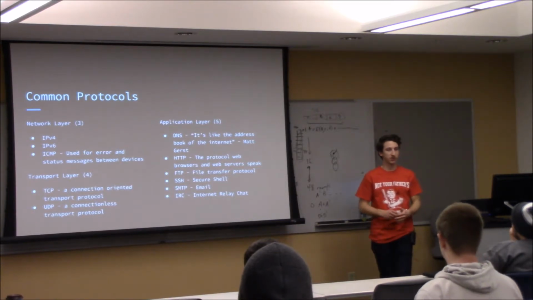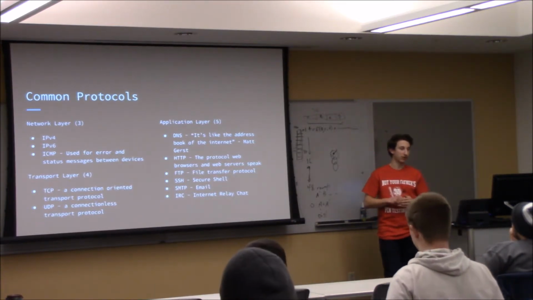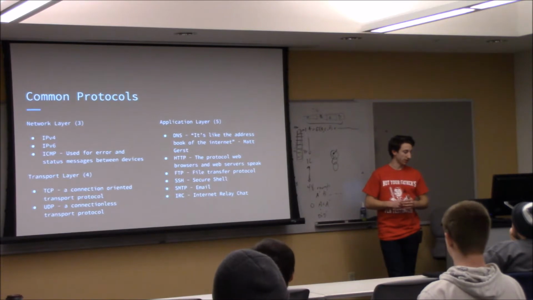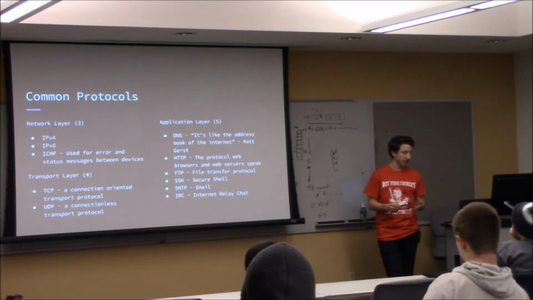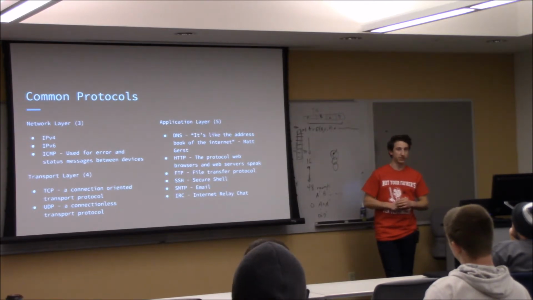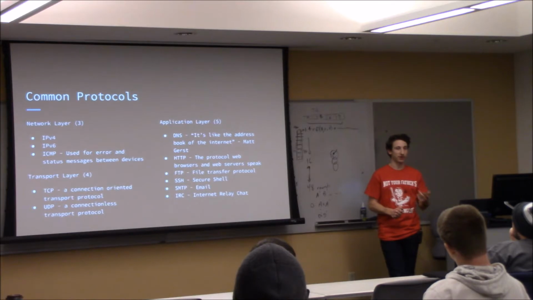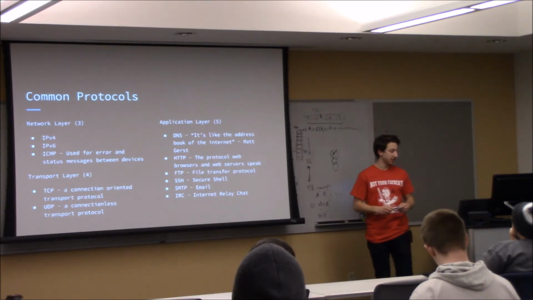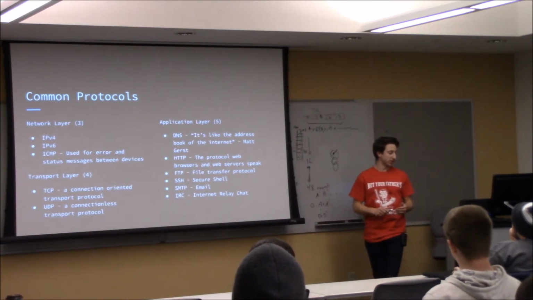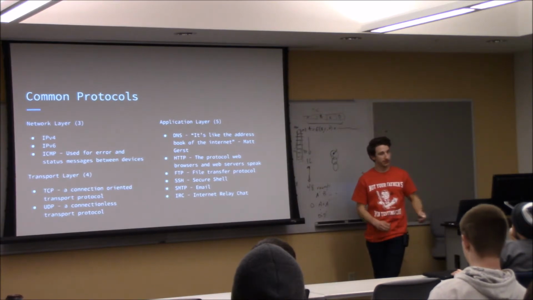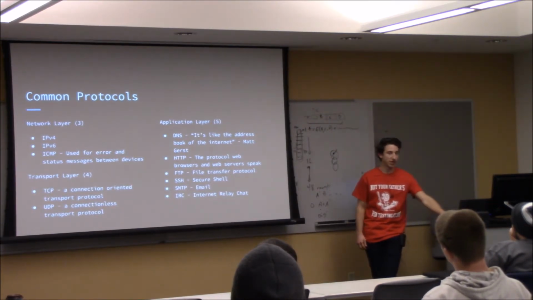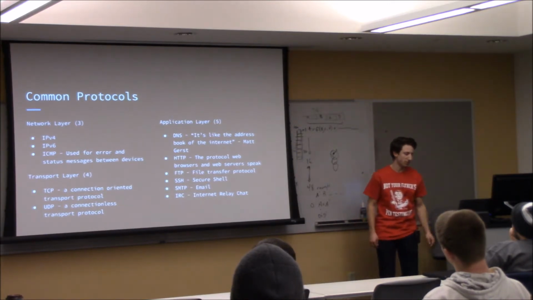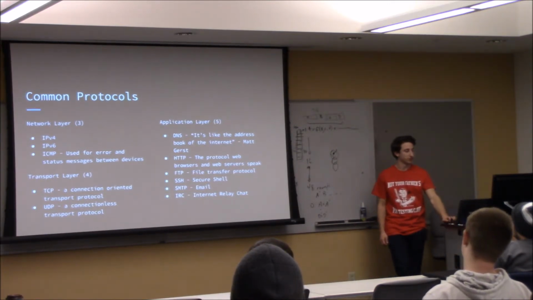HTTP is one that you've probably seen also. That's what a lot of websites use in web browsers. FTP is File Transfer Protocol, which is another pretty common one. SSH is if you need to get a shell on a remote computer. Like from my computer, if I want to go somewhere else and get a shell, I can SSH into it and get a secure shell on the other one. SMTP is used for email, and IRC is Internet Relay Chat, which you probably won't use in the future.